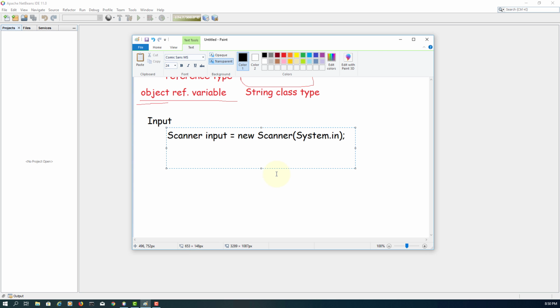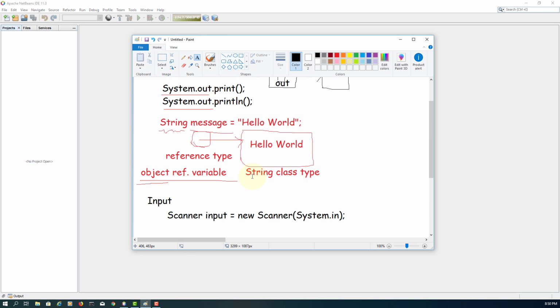Starting from new Scanner(System.in), we call it a constructor that allows us to construct the object reference variable. We will cover it later in depth.